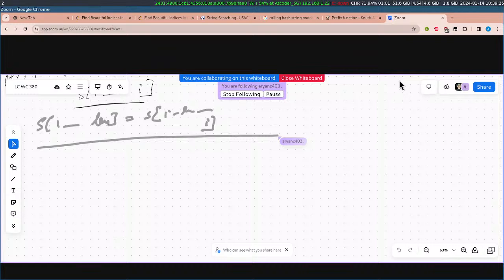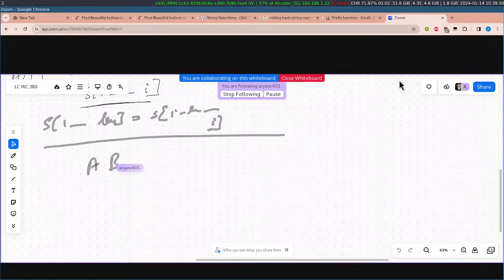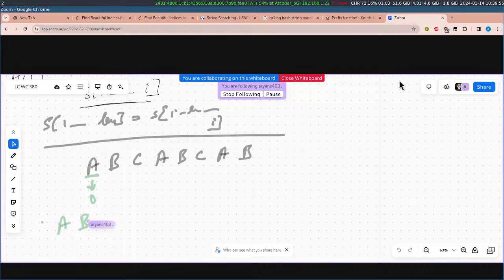Let's pick an arbitrary string A B C A B C A B. If you only look at this character, we do not have to take the whole string. Then the maximum length which is at the starting part and the ending part is 0. For A, B, the maximum number of starting characters which match with the ending is also 0. For C also it would be 0.